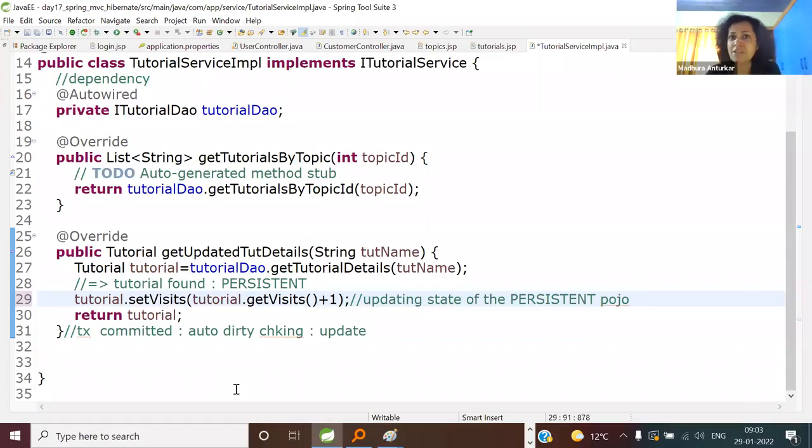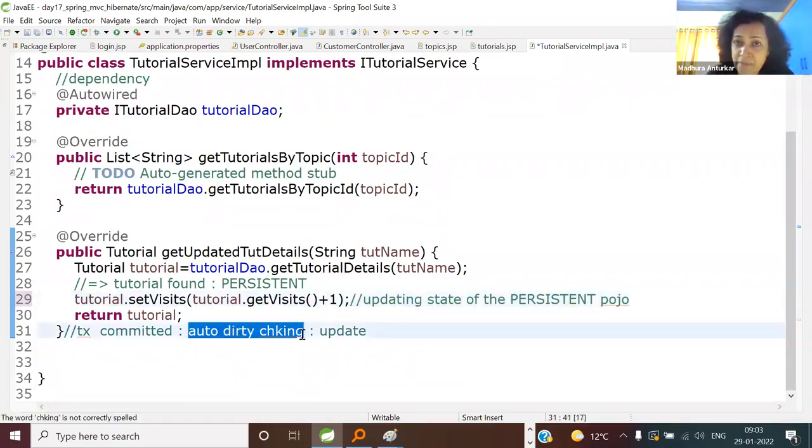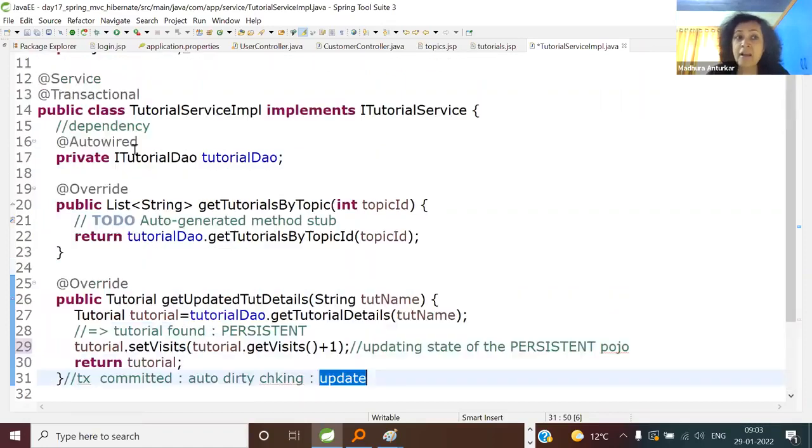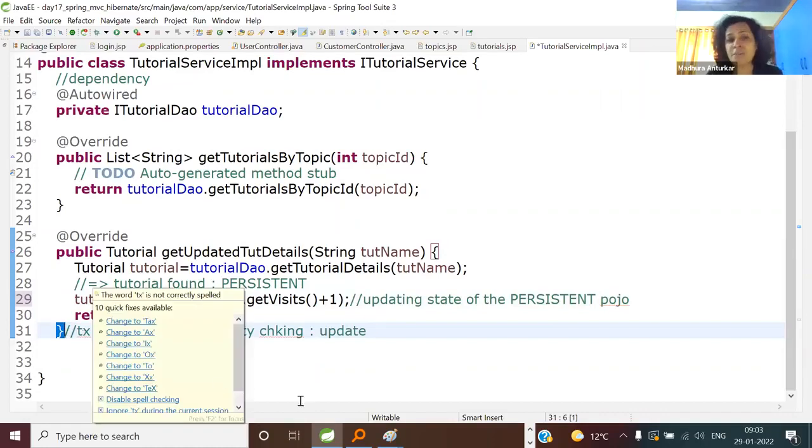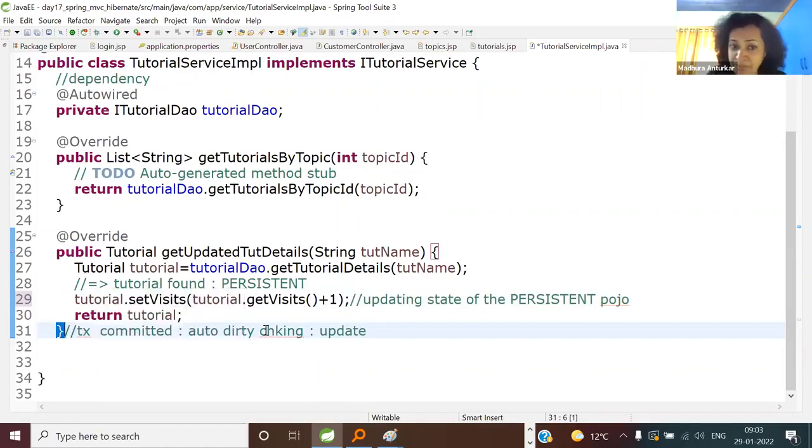Hibernate, as being one of the JPA implementers, is responsible for automatic dirty checking. As a result, the update query will be fired when the transactional annotated method returns. So if there is no exception, the transaction is committed, update query, and then followed by session closing, L1 cache destroyed, connection returning to the pool.